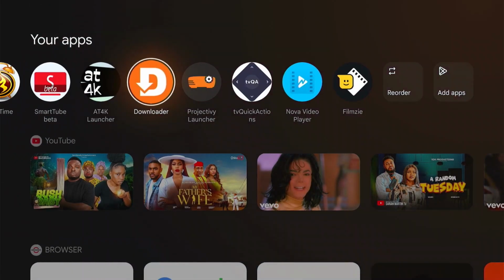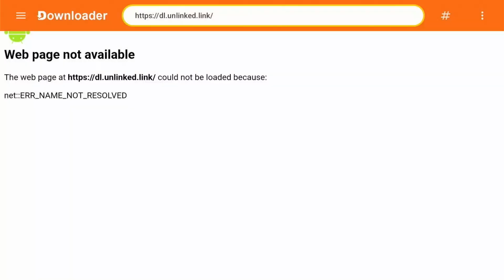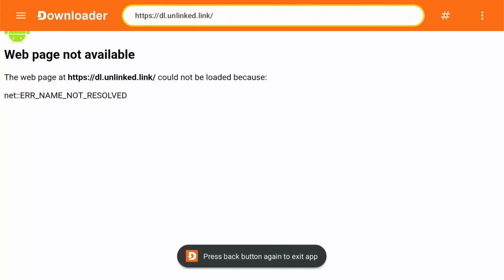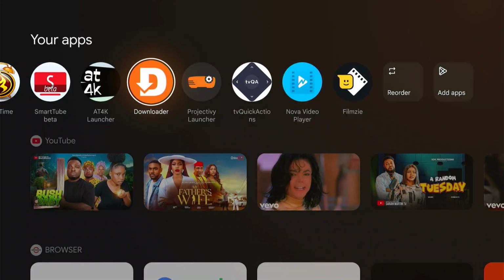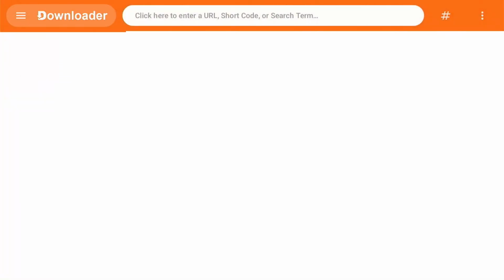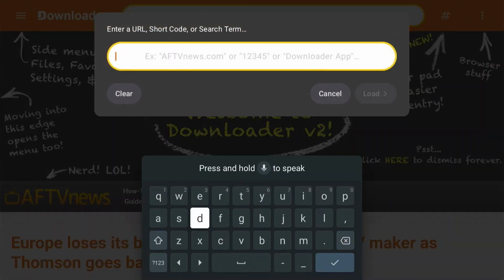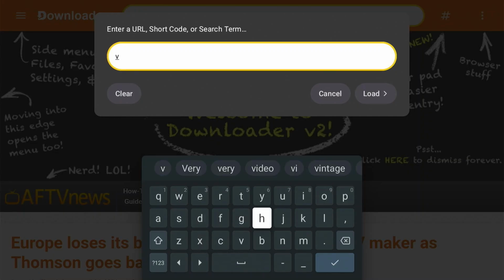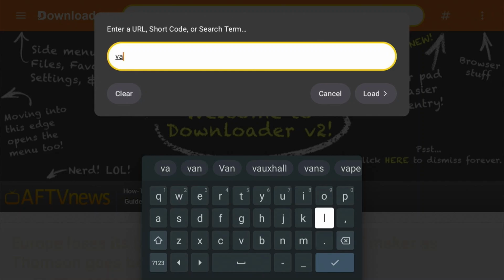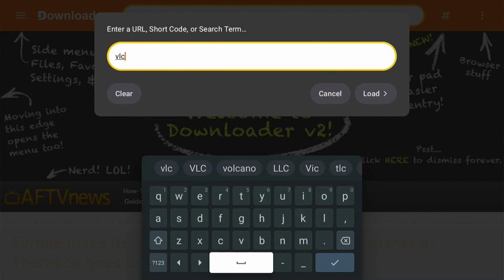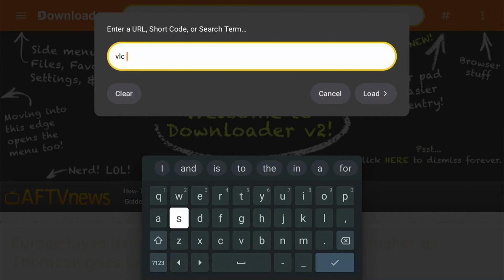You can get this app on the Play Store. So if you come to this app, this is the last thing I was doing actually. So you may have a code. You just come over here, type in the code, type in the app name, or type in the URL. So if you want to look for maybe VLC and you don't want to use the Play Store, you just type in the name of the app. I have a lot of videos where I have shared codes with you to download multiple apps. So just VLC APK.